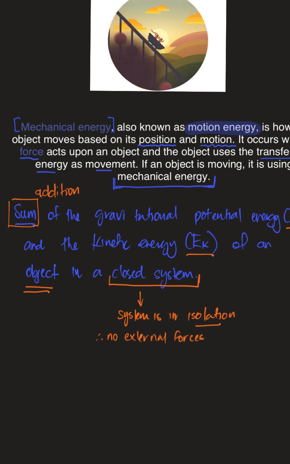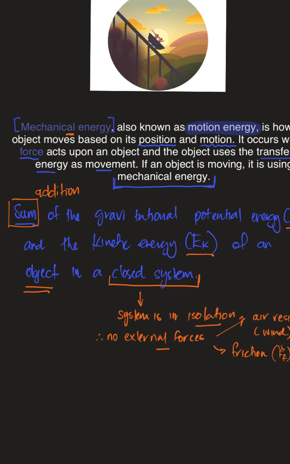If something is in isolation or in a closed system, that means we have no external forces, right? We don't take any external forces. External forces can be something like air resistance, or rather, I can even say a wind, right? Another type of external force is friction, because friction goes in the opposite direction of motion. So force of friction, right? Those are called external forces. So when we do these types of calculations for mechanical energy, we must understand that there are no external forces. We're only dealing with the information that we've been given.